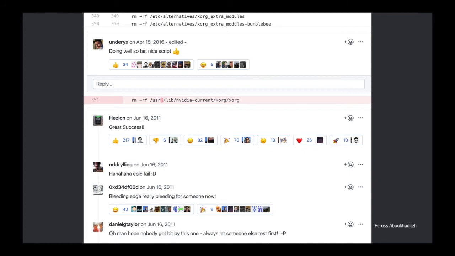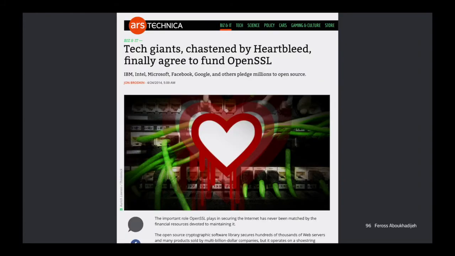And this was not malicious. This was literally an honest mistake that the maintainer made. But tons of users' computers just got completely destroyed, and hopefully they had backups. Yeah, one character. Can you imagine how bad you would feel if you did this? And then the comments are always the worst on GitHub when people start piling on. These are kind of funny, but sometimes they can get really nasty.